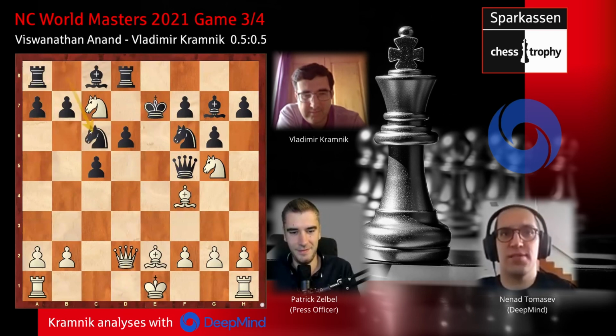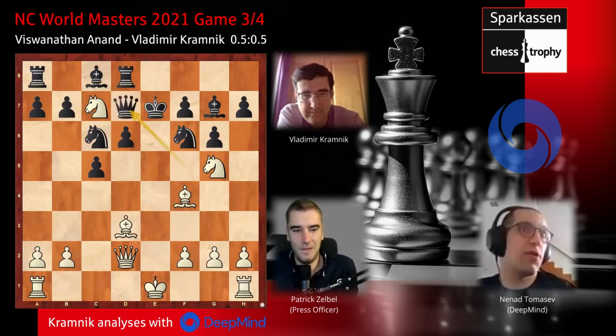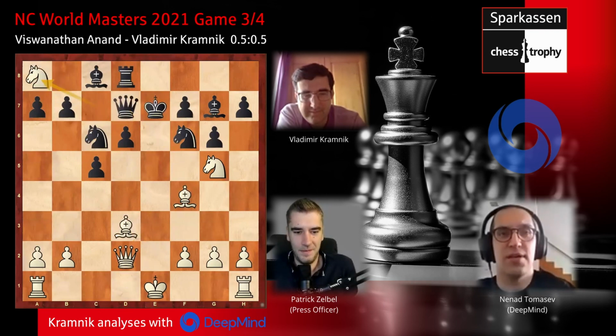black just develops knight c6. Bishop d3, okay, gains a tempo on the queen. Queen goes to d7, and now finally the a8 rook is captured. But black has lost that rook for the time being. So where is exactly this amazing compensation coming from?